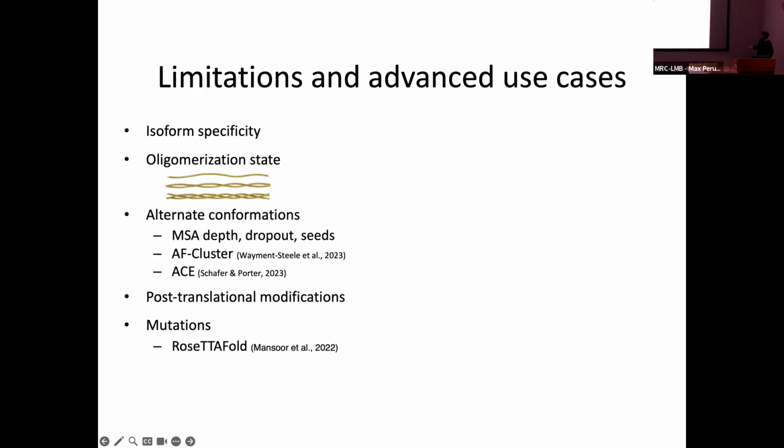Post-translational modification is a problem. Of course, if you have a phosphorylation, you cannot give the phosphorylation to AlphaFold, so you will just leave a gap there. You still might be able to position your peptide in the right position, but you will not have the phosphorylation. And mutation is also known to be a problem in AlphaFold. No matter what you mutate, you're still going to get back exactly the same structure, even if you know that the mutation is affecting the conformation of your protein. Apparently, RoseTTAFold is better in that case, but I have not tried it myself.